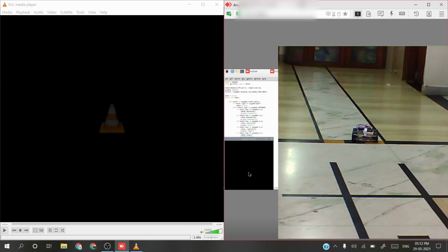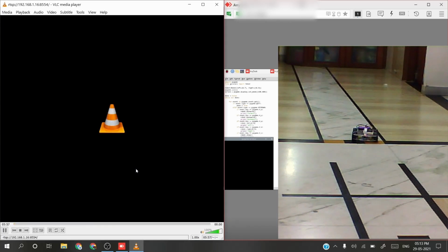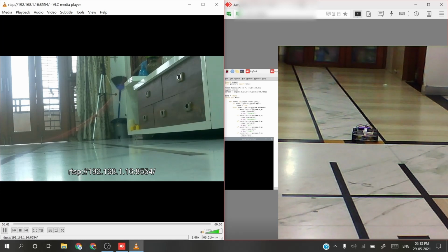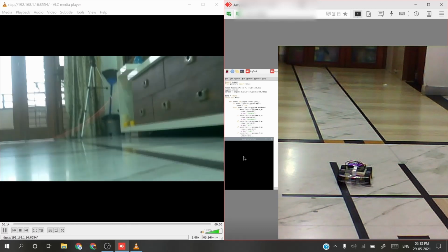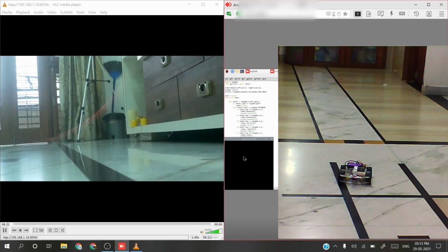So as you can see, we have just lost our video stream. This happens sometimes as the Wi-Fi module on the Raspberry Pi is not quite powerful, and sometimes the CPU gets thermal throttled. As it is an ARM based processor, it has some limitations. Just restarting the stream on the computer is a very easy way to regain connectivity. If you upgrade your network sometime, the lag will also be reduced.